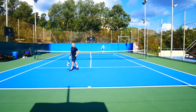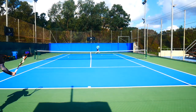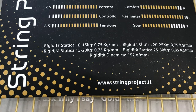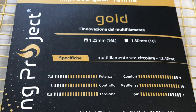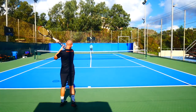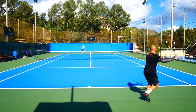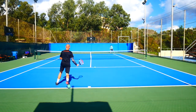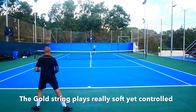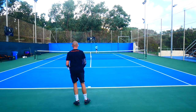What I can show today is some light point play with my Head Liquid Metal Radical Tour in the Tennis Nerd paint job, strung with String Project Gold, a multi-filament, at 24 kilos. I'm looking for a really arm-friendly setup and I think this string is nice to try in a full bed. I want to play a confident game with good control, and this setup actually seems to work really well. This multi-filament is very soft but still plays with control and minimal movement, similar to Wilson Sensation but more rough to the touch and a bit more solid.